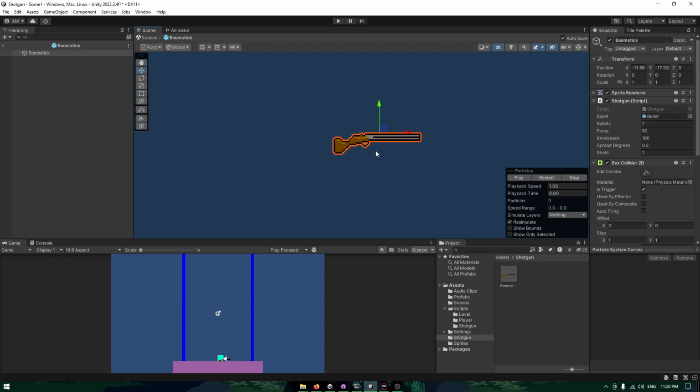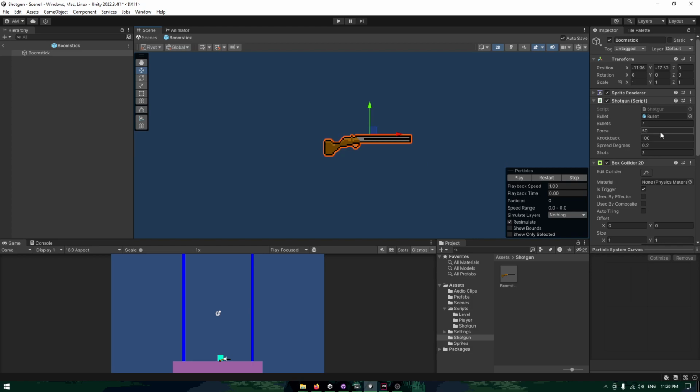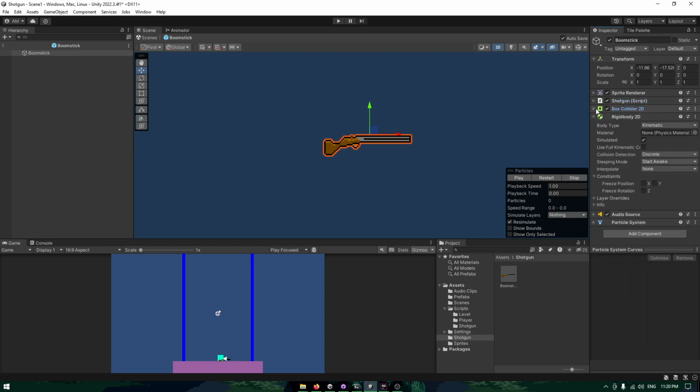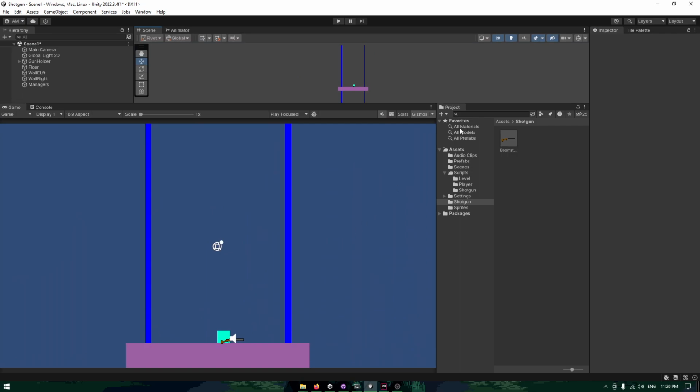It was a last minute bit of development I'd done, making the pixel art and the sound effects and the particle effects for the firing animation, as well as the script that shoots out bullets and stuff like that. And I noticed when I was using it in that project, I really enjoyed using it. I thought it sounded really cool, and I wanted to do something else with it.